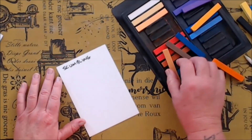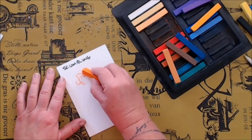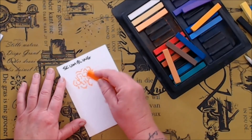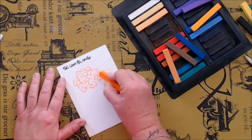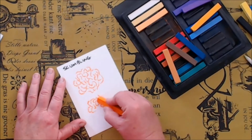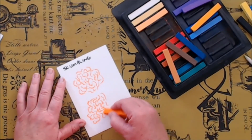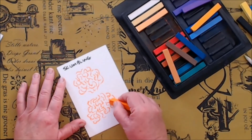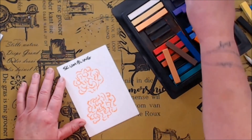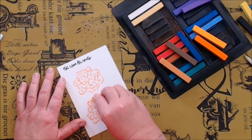Scumbling is just random strokes that you do with a pastel — squiggly, random marks in various directions to create a scumbling effect. Like with most of the other techniques, you can also create the illusion of a new color by using two different colors and drawing random lines together. I'm also illustrating how to create a lighter version of this orange pastel — I'm not creating a new color, but I want a lighter version of the orange, so I'm going to use a light yellow and draw in between to create a lighter version.